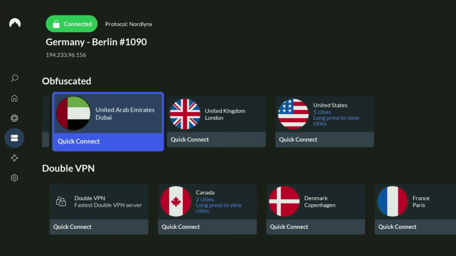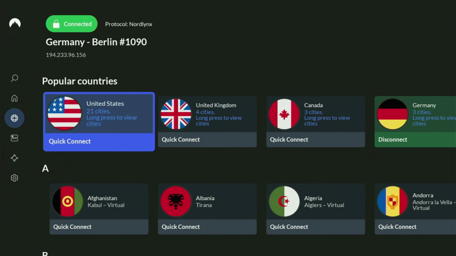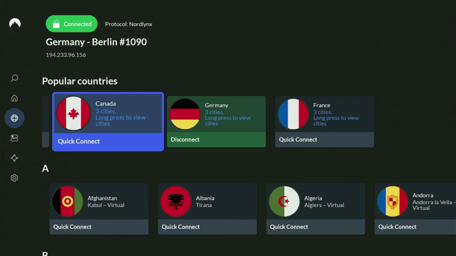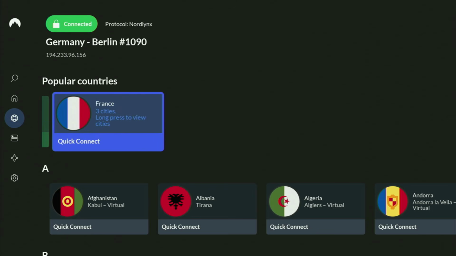In fact, they cost less than a cup of coffee per month, which is a great pricing for us, the users. In a VPN app, all you have to do is connect to any location. Let's say we'll connect to France right now, and from the moment you connect, all your traffic is going to be totally encrypted. It means that no one can track you or snoop on you online. And that's really important if you want to stay out of trouble.